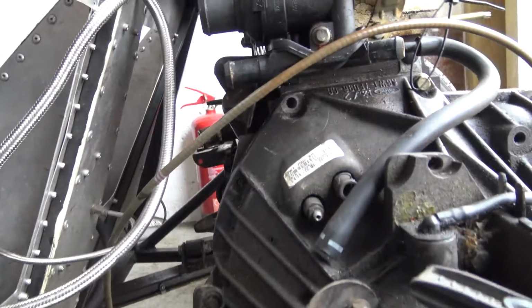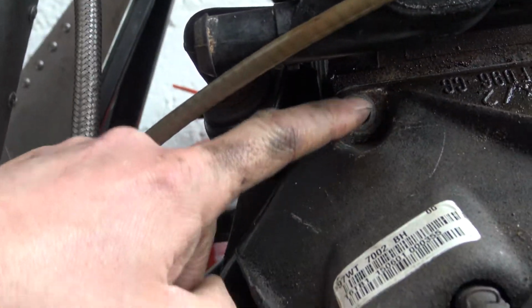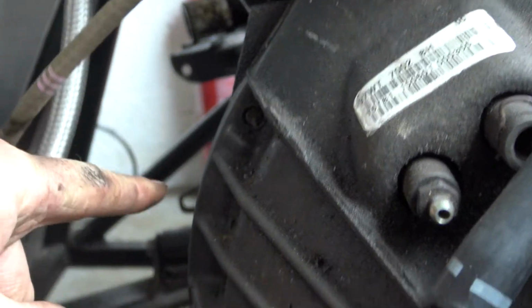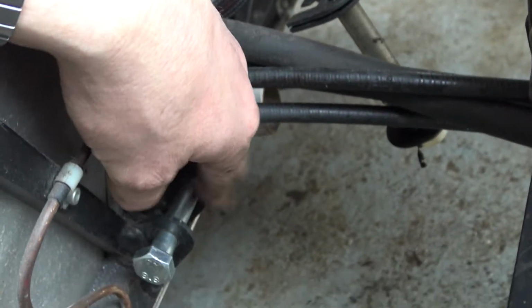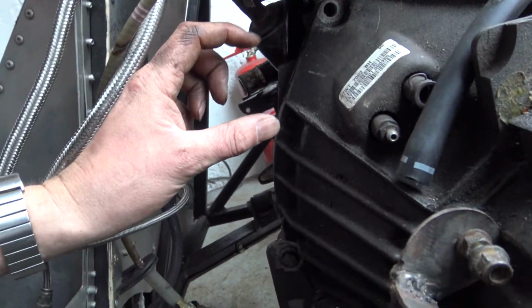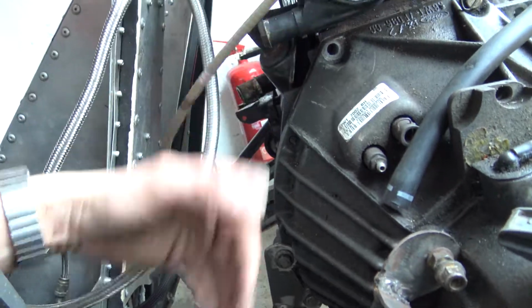Plan of action here, let me just zoom in a bit. Right, it's this bolt hole here. Got a bar that goes off here to about here, and then comes down and picks up on top of this bolt here. And then this bit here, I'll make one of those bushes, with a bit of box that goes up to take it, and then that'll all take somewhere up here, and then that'll all get welded in, and that should stop the engine rocking, hopefully, and then that should be enough mounts.